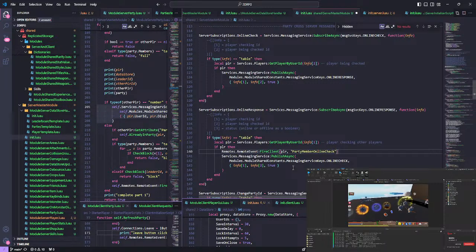It's so long. And then this is gonna have info. Let's actually make this a table with info 2 and info 3.